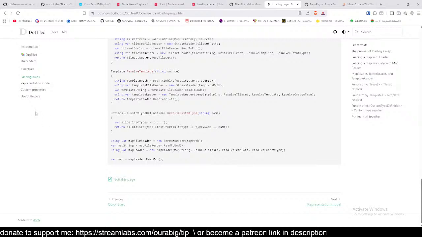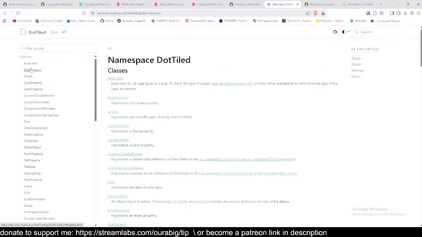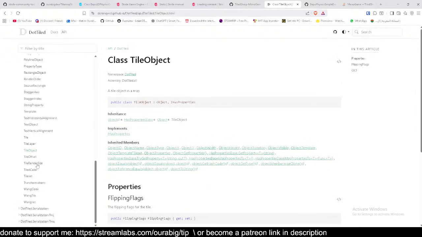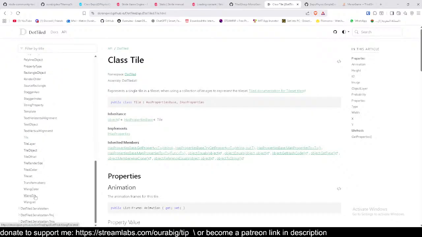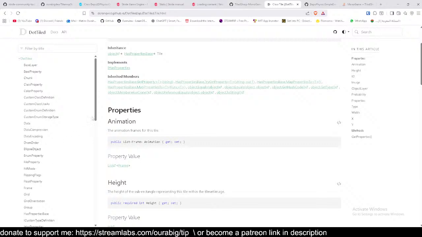So what if, do we have an API? They do have an API in here. Okay. Tile. Map reader. Loader.